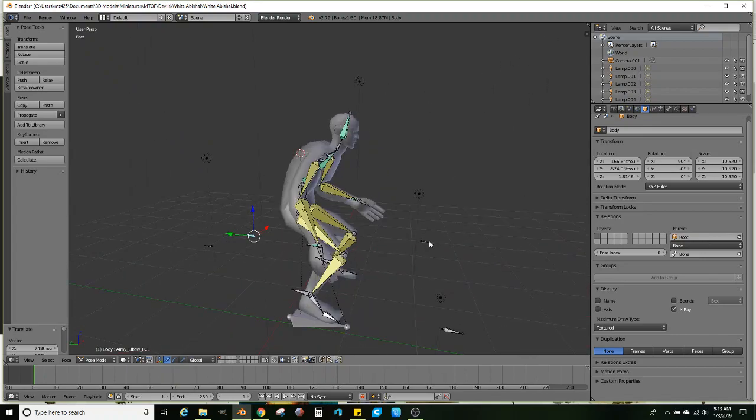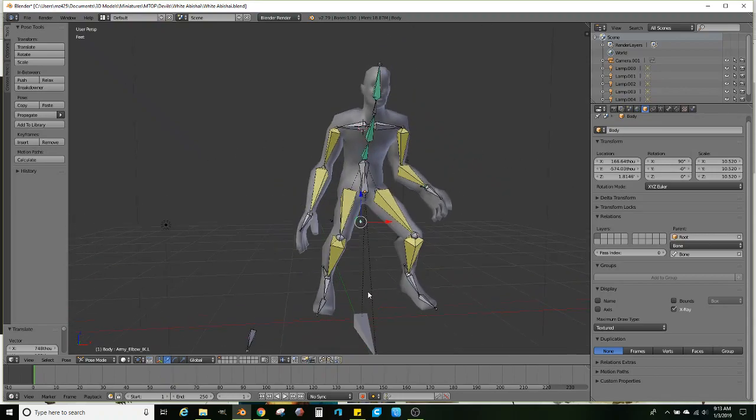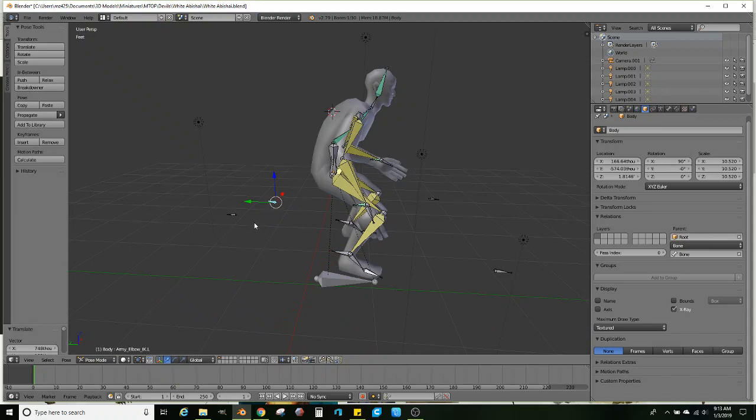Okay, so it's a pretty good base pose. And then the tail's going to go there, legs, yada, yada, yada. And then I've got to do the head. Probably do the head last, so we'll see how it goes.